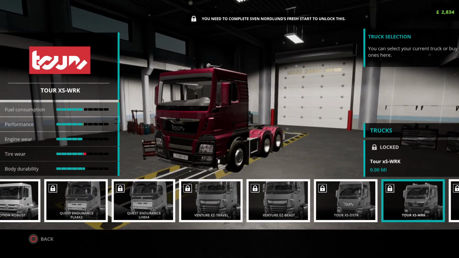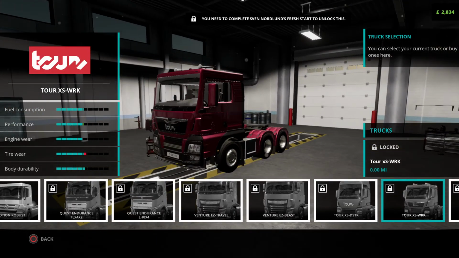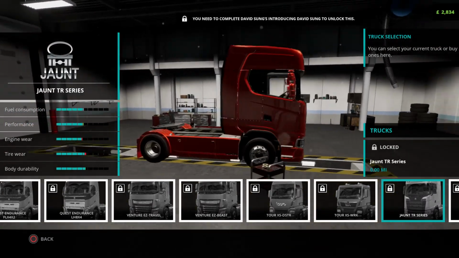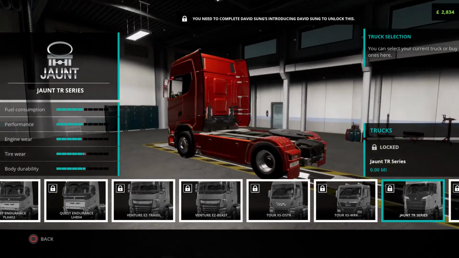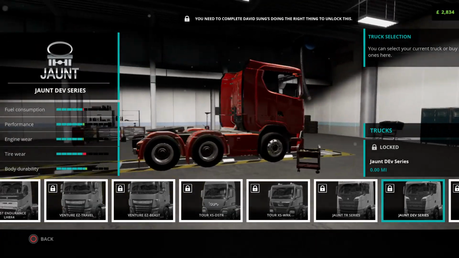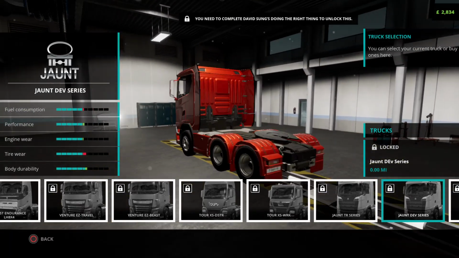So this is the other one, this is the low cab one of the same truck. And obviously it's the 6x4 as well, so it's twin axles. And you've got your Scania as well, which is the S series, I'll be getting this one eventually. And do you want to see this as well? What's this, the Lego, the little top cab, the 6x4 as well.